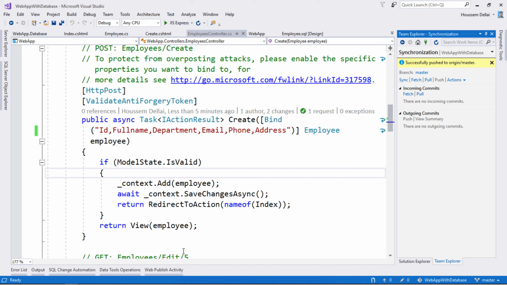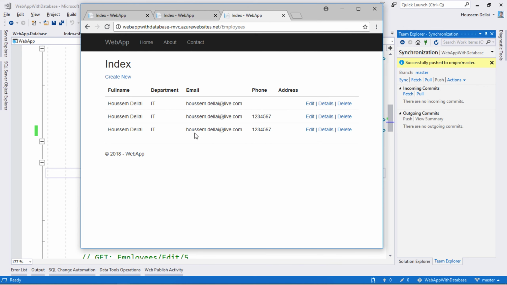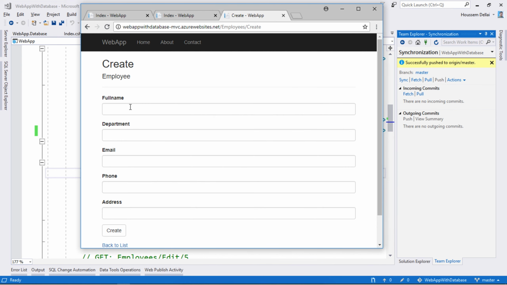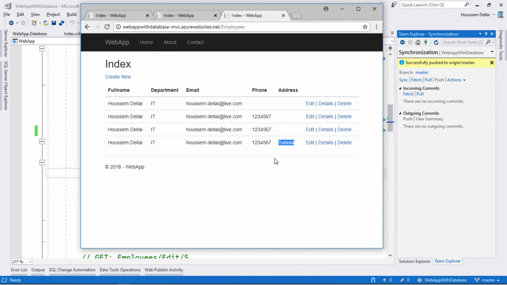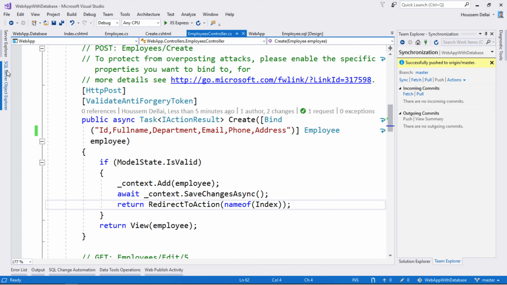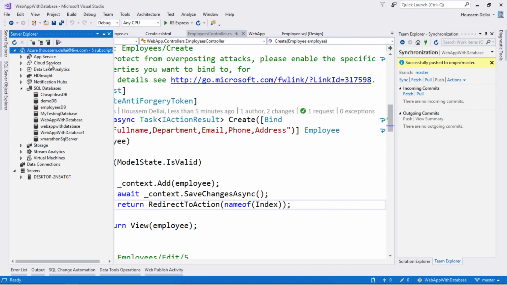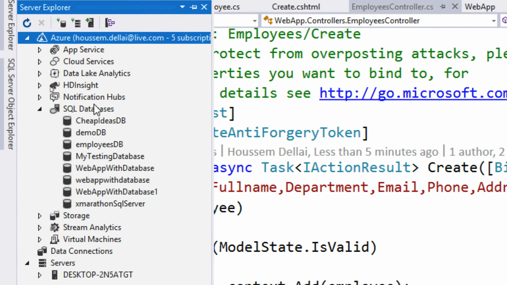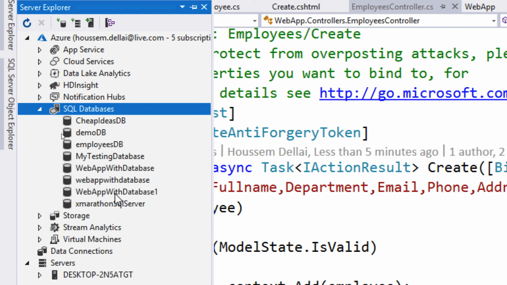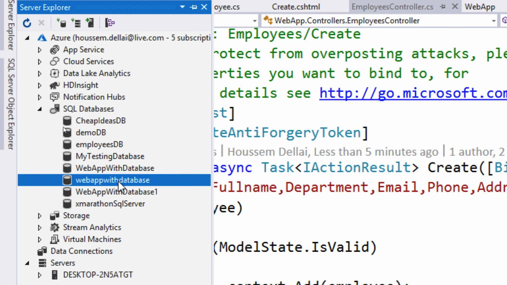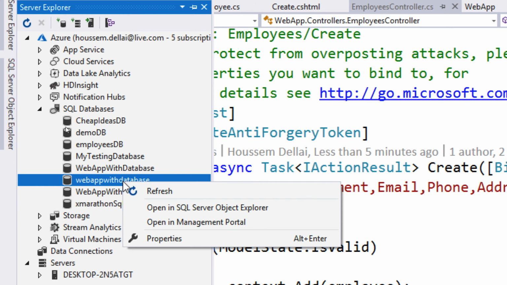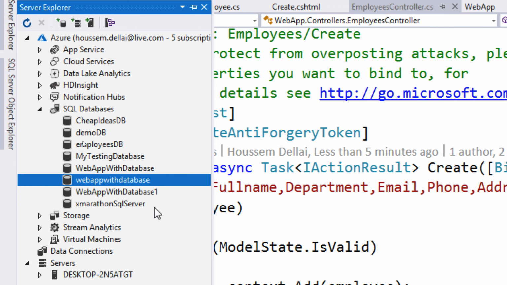Now if I go back to my web app and check again by creating a new employee, here we can see the value displayed right here. And we can check again by going to SQL Server Object Explorer or to Server Explorer right here, explore the databases, then open our web app with database inside SQL Server Object Explorer.